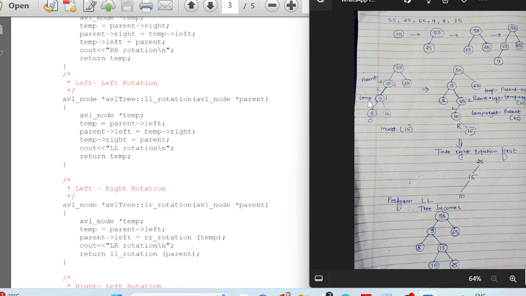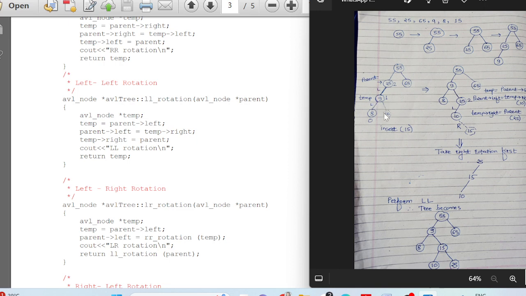Then what we do is temp's right. Now if we look at our problem, there is no one on temp's right. But if there is, I have just shown it here in a dotted line. If someone is there on temp's right, say for example 10, this 10 value is smaller than your parent, so that will go on the left side of the parent node, right?